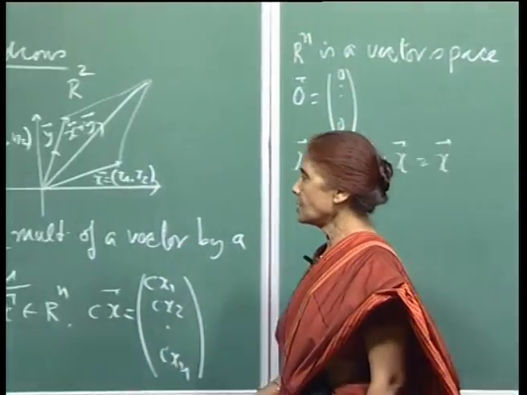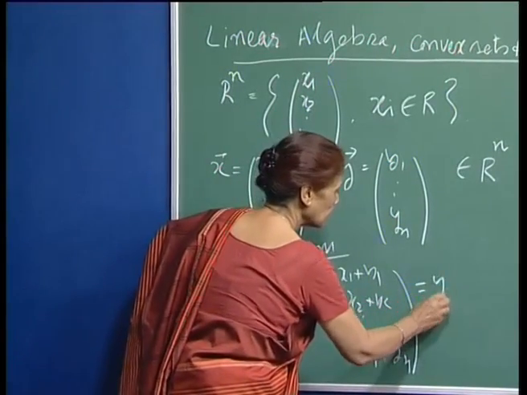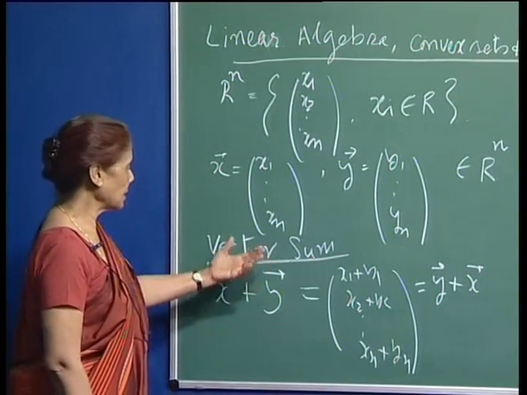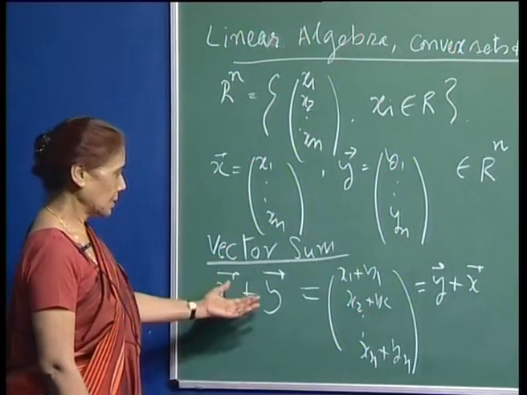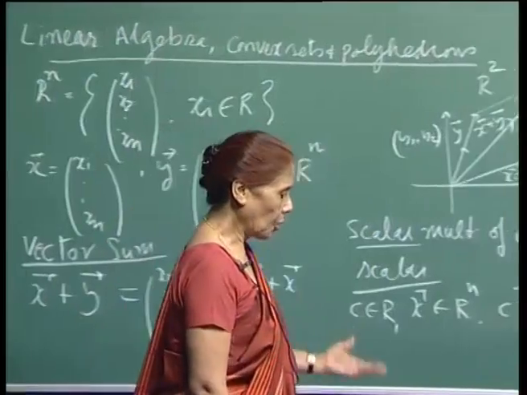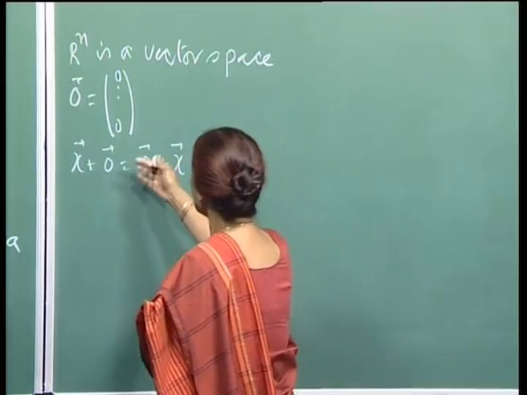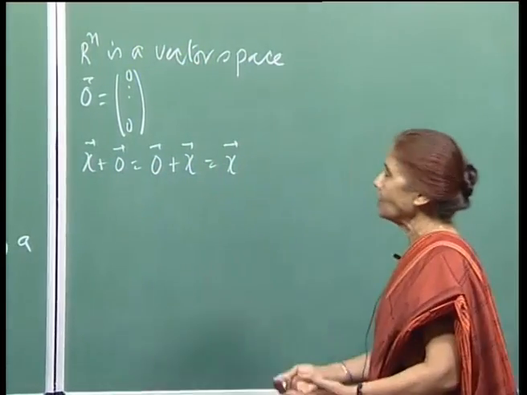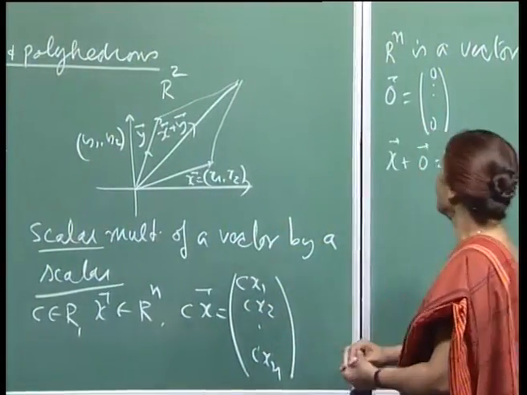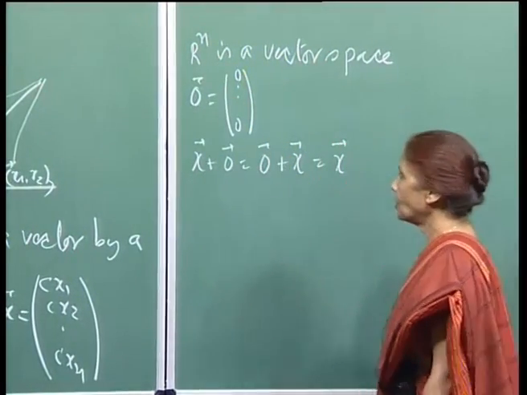Also, when I define the vector sum, it does not matter whether I write x plus y or y plus x. It is said that the vector sum is commutative, because the order in which you add the vectors does not matter, since it is all component wise. You can see all these things because we are already using them. We are now simply writing them in an axiomatic way. You can have a more general concept of a vector space also, but we will not bother about it right now.